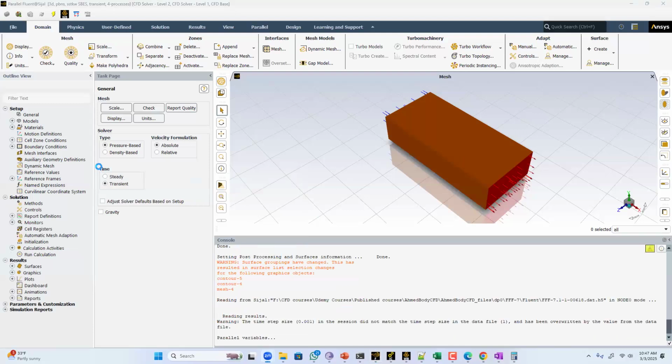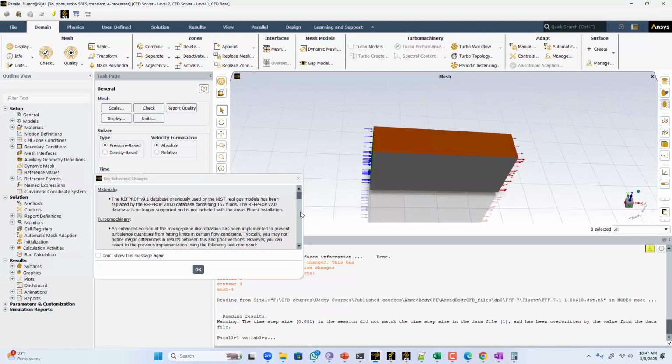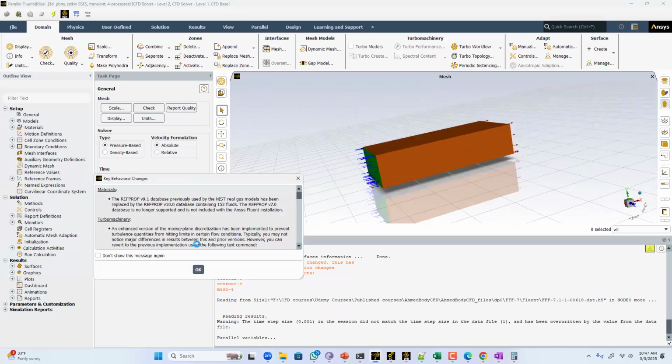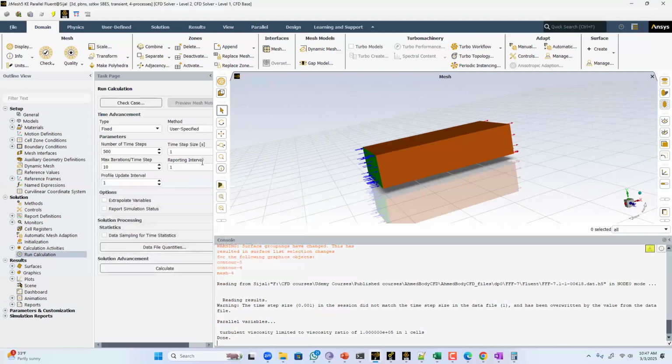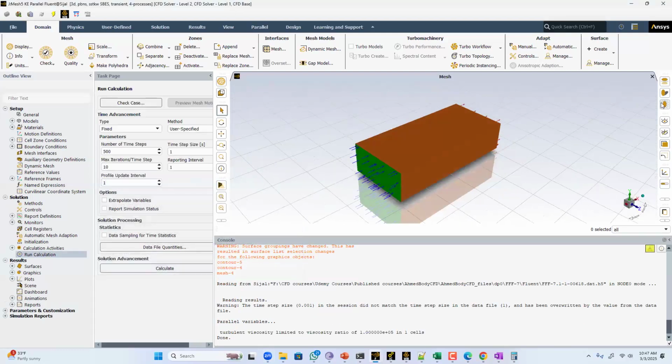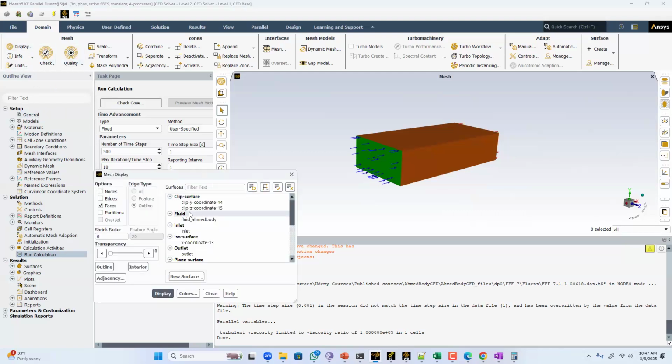Okay, so here I will send you a paper where they are discussing that function, how to access that we are able to resolve 80% of the turbulent kinetic energy. But here I will tell you how you can actually plot those vorticity plots. So first thing is that let me display my mesh.